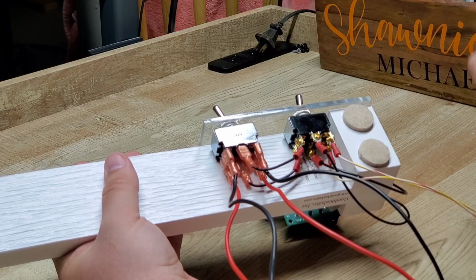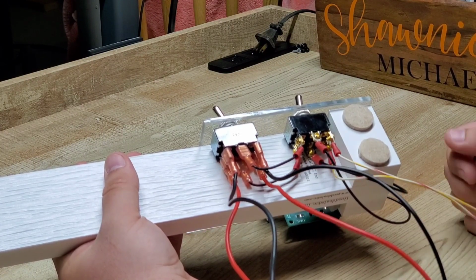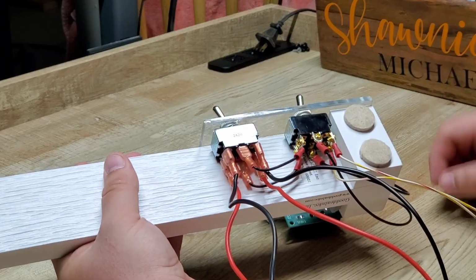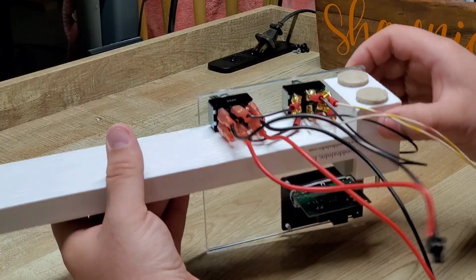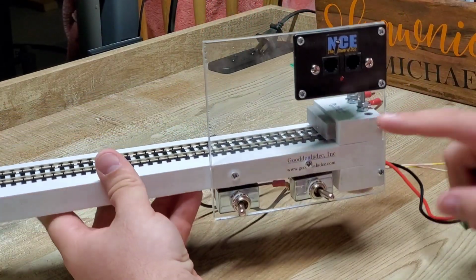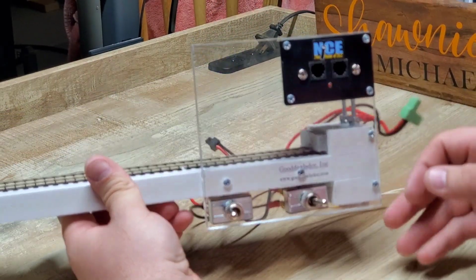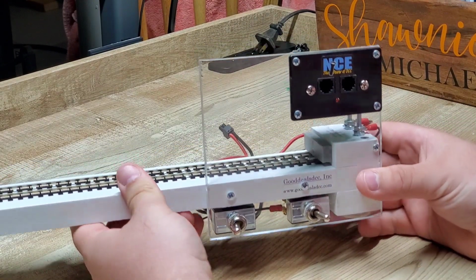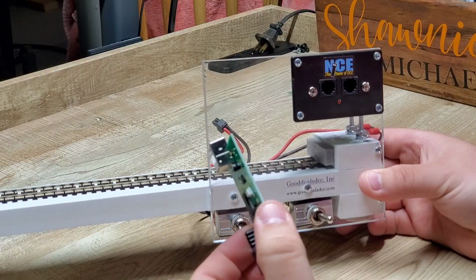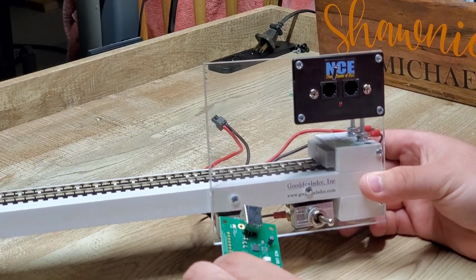Affordable. I think the switches were $8 a piece. The wiring I had on hand. I bought the female connectors. I already had these. That was $4. The plexiglass was $2 at my local Ace Hardware. The NCE system I had, otherwise that's $150 to $180. The NCE interface is a $60 product, I believe.